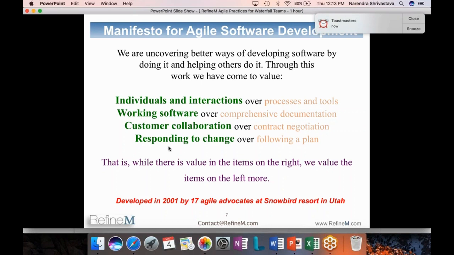So it's not that you don't do planning in Agile, but you should be welcoming changes, not resisting changes, and not having the customer go through a rigorous change control process. That will not be Agile. So the value is responding to change. Welcome the customer's changes. So these are the 4 values of Agile.